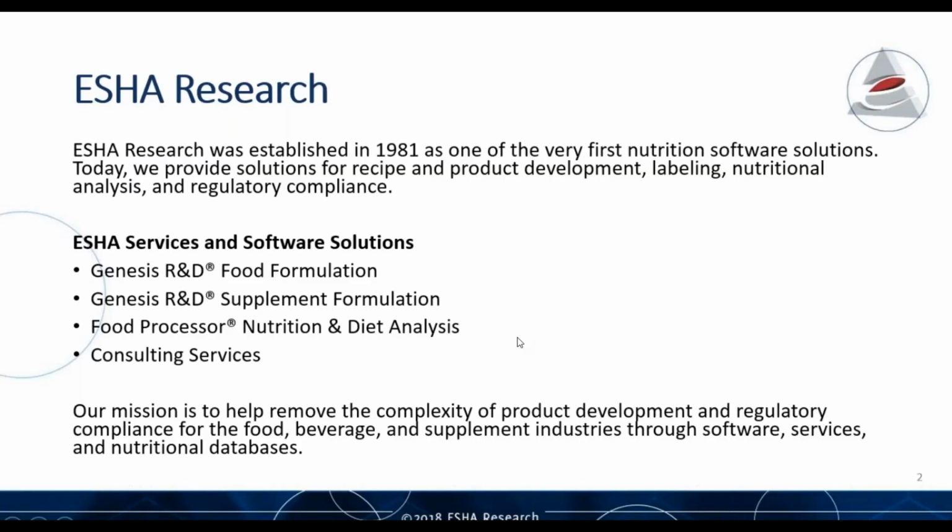Before we get into the topic, we'll give you a little bit of background on ESHA Research. ESHA was established in 1981 as one of the very first nutrition software solutions. Today we provide a number of solutions including product development, nutrition labeling, nutrition analysis, and regulatory compliance. We have our applications Genesis R&D Food, as well as Genesis Supplements and the Food Processor. And we have consulting services as well.